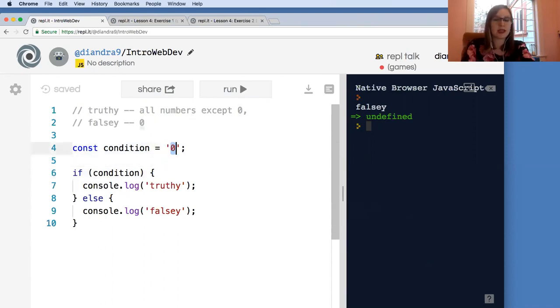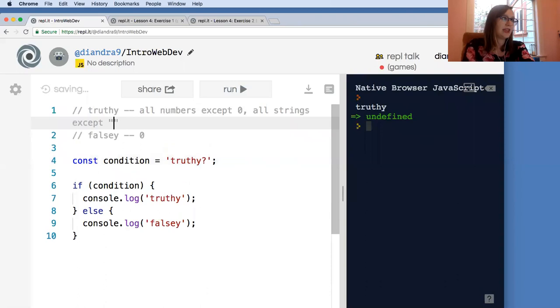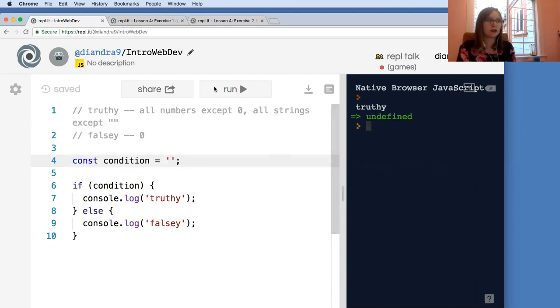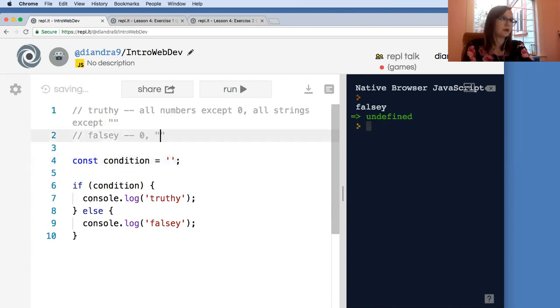Let's talk about strings now. It turns out that all strings are also truthy, except the empty string. Remember I mentioned this yesterday, that you can actually create a string that has no characters in it just by doing a pair of quotes. Well, an empty string is going to be treated as falsy. So that pretty much covers strings and numbers.